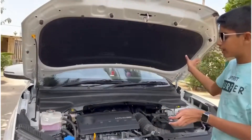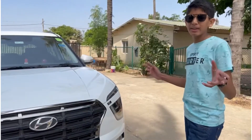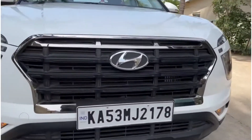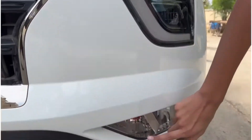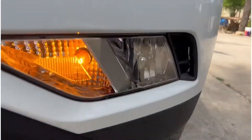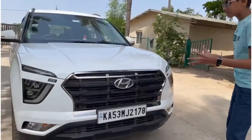Let's check out the front appeal of the car. It does not get any updates from the 2021 variant. The grille is very broad and beautifully surrounded with chrome. It gets LED daytime running headlamps with projectors, but the indicators are placed in a very weird location. You get a functional air vent for better aerodynamics and a cool skid plate which makes it very sporty. The overall front is futuristic and sporty.